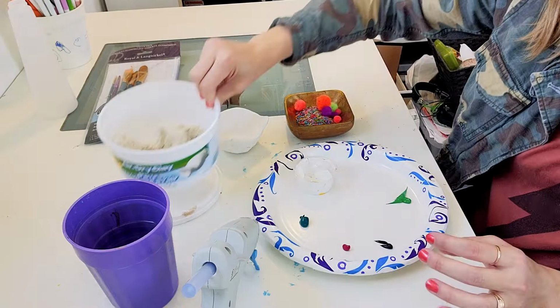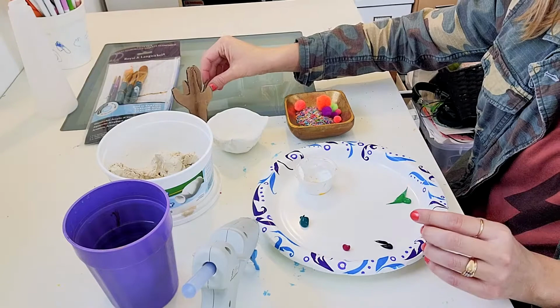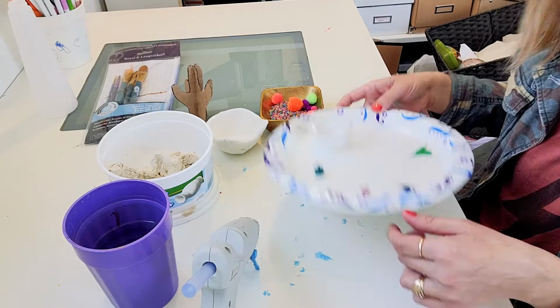I've got this little cactus that I hot glued together. It's a little special, but it'll do the job that we need. I've got some rice that we actually dyed with food coloring. And then I've got some little, what are these? Pompoms. So we'll put all of that stuff together after we're done with our pinch pot. Okay, I'm gonna move this out of the way so I can start making my pinch pot.